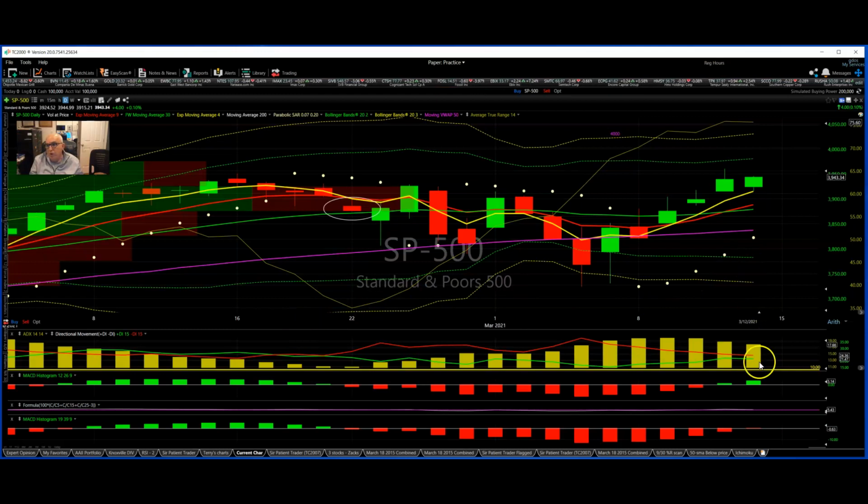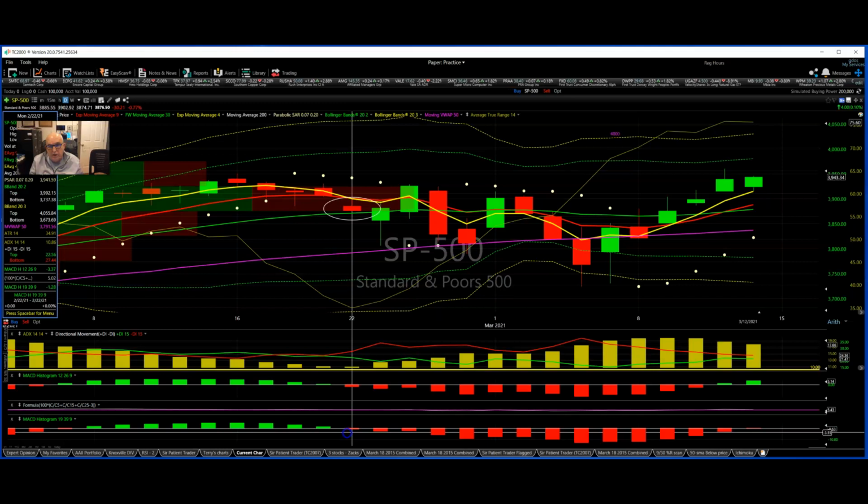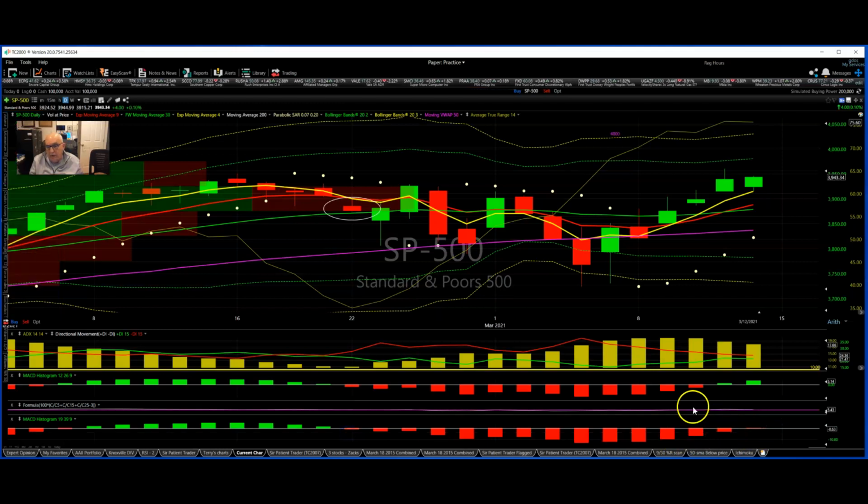Okay, if we go down to the lower indicators on the lower part of the chart, we can see that the DI minus moved above the DI plus way back here, and we were getting some reversal. It looked like a reversal here, didn't quite come about yet. However, when we go down to MACD, we can see that MACD gave us a buy signal. Remember, we take buy signals off this one. So MACD gave us a green histogram, buy signal, and we have the other one where we take our sell signals actually trending up from below the zero line. We got our first sell signal here, and now we're getting a buy signal on the 1226.9.